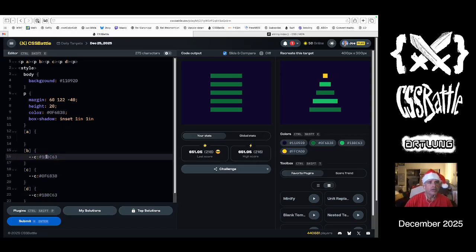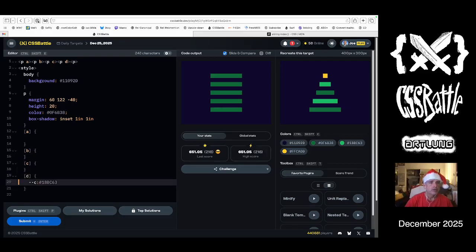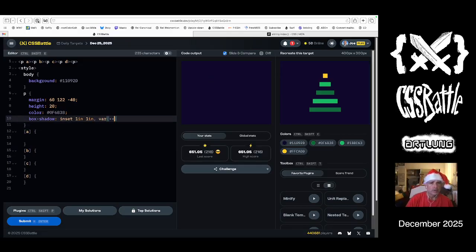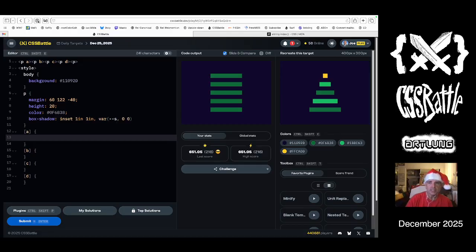So, okay. So box shadow will be set to a var, and then a var. A shadow list, let's say, or 0 as a default, and then that'll work for us. And then I can set box shadows for, I guess we need S will be 15 pixels. Actually, it's 15 times 3. 50.